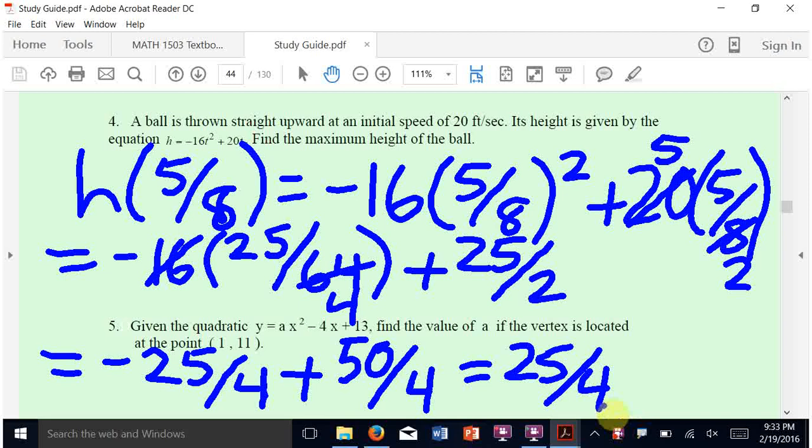Okay, so that's our height value, and let's think of that as a whole number with a fraction. So 24 divided by 4 would be 6. So we'd be left with 1 left over. So we'd have 6 and a fourth, or 6.25. So 6.25 feet. That's the maximum height. That's what we're looking for.